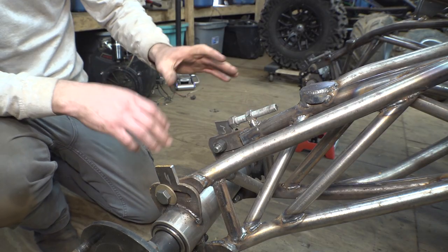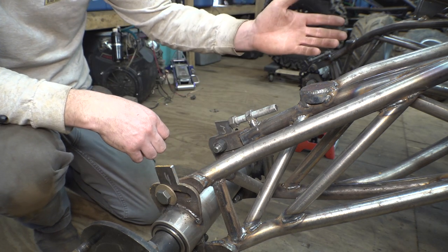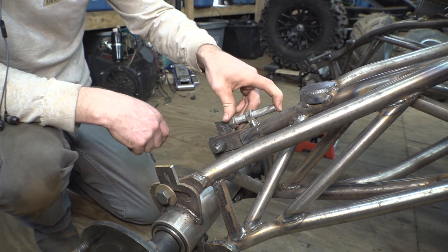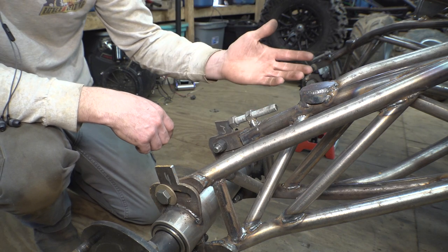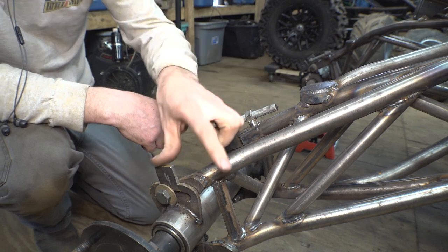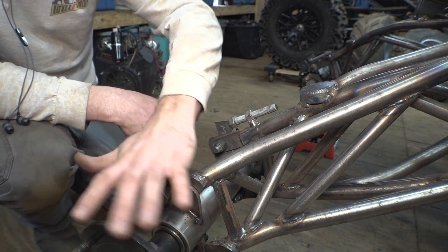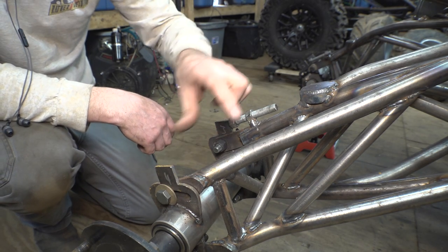So originally, I was going to have two of these chain tensioner bolts on here, like I have on the CBR1000 projects, but I think one of them is going to be good enough. This thing only has like 22 or 25 horsepower, something like that, so I don't think we need two of them. Plus, the other one won't fit right here because the rim of the tire gets pretty close to this thing.